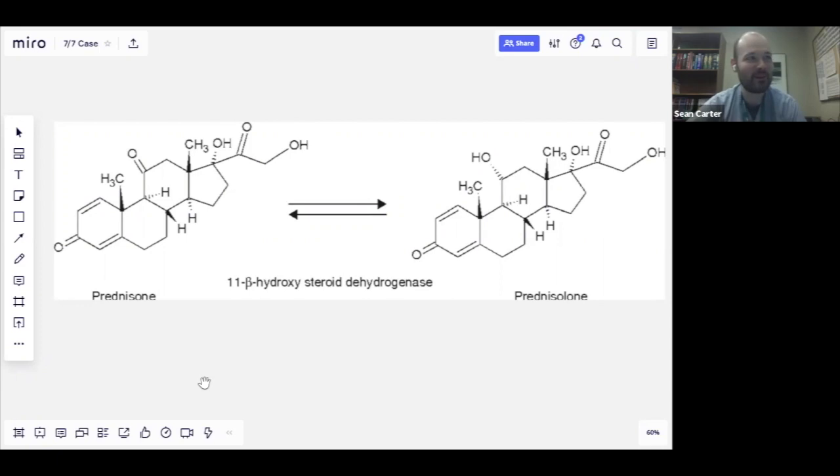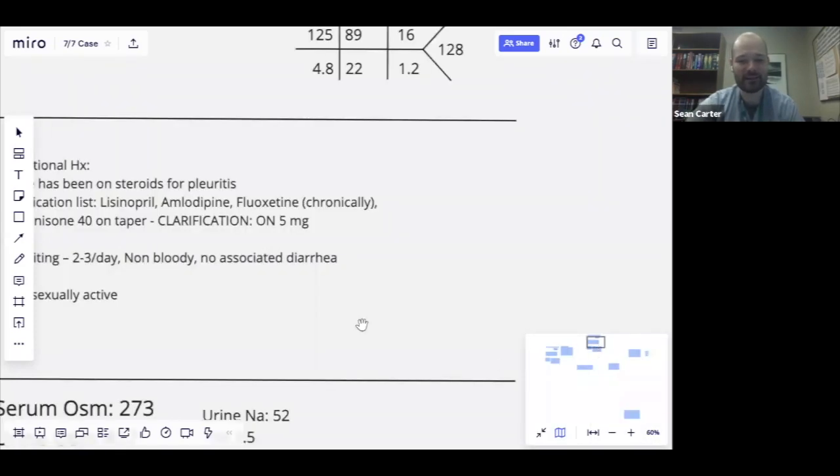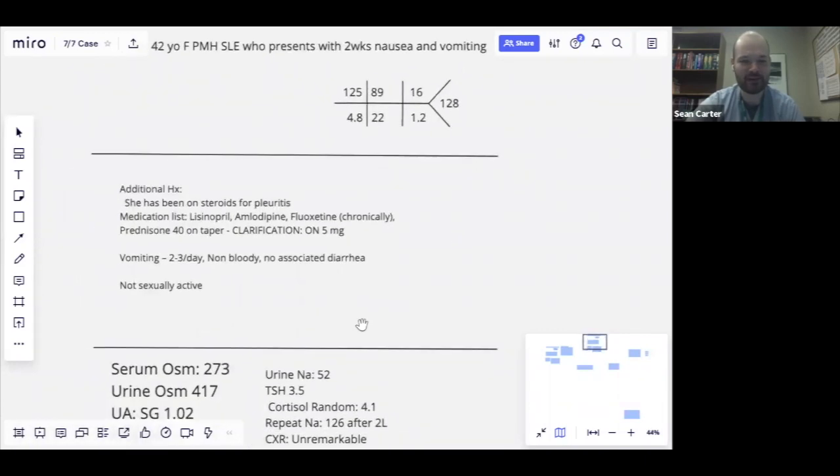And then we talked among ourselves, and we didn't know if the cortisol assay measures just cortisol or if there's a cross-reactivity between prednisolone and other steroids. So it turns out that prednisolone has a 41% cross-reactivity with the cortisol assay. So if she was appropriately converting prednisone to prednisolone, about 41% of that prednisolone should be measured in the cortisol assay. And so I think Stephen at this point will give us the surprise ending.